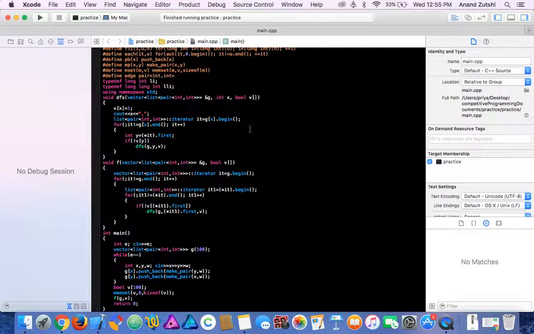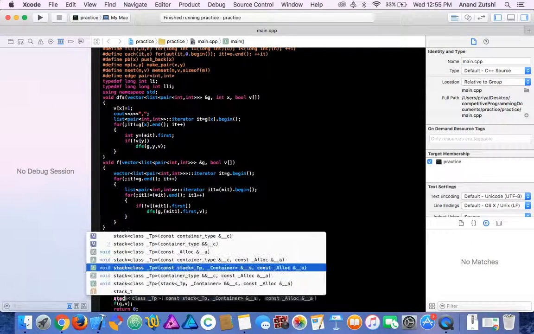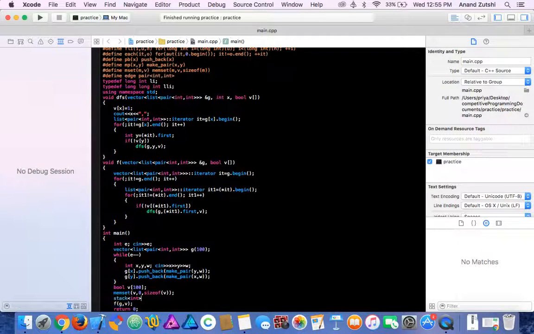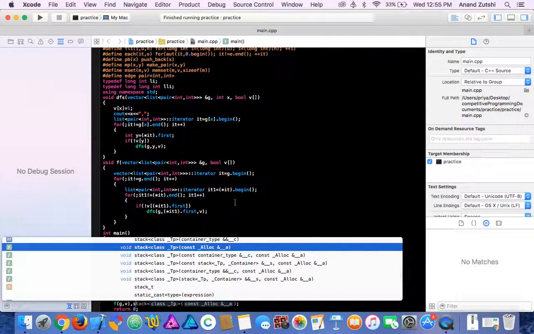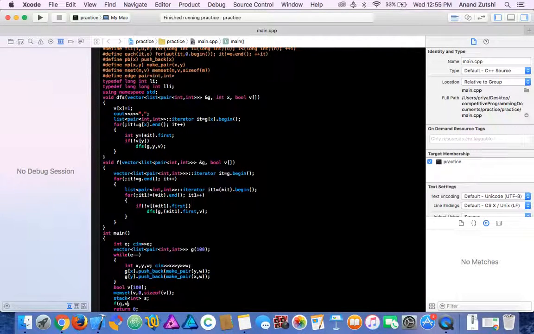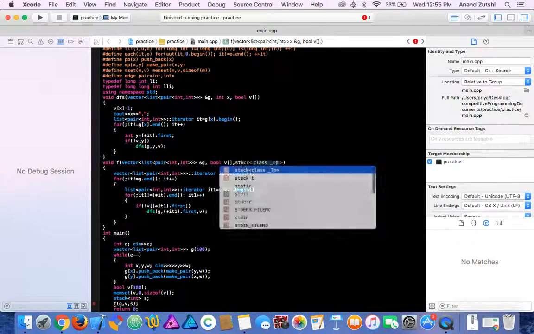So we define a stack here, S, and every function has a stack that we pass in. Definitely there will be an error here because I have not declared it, so let's do that.